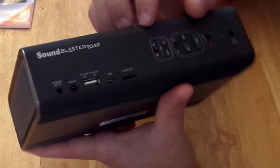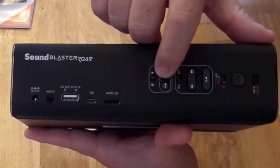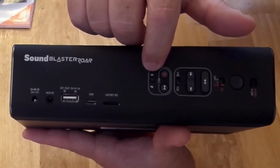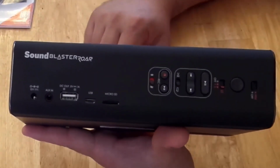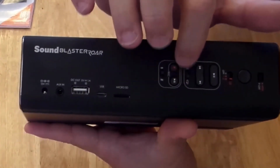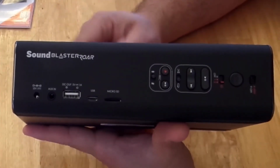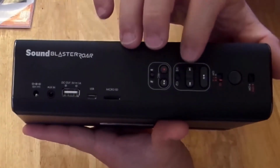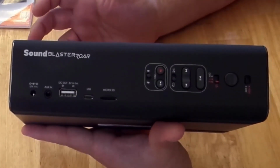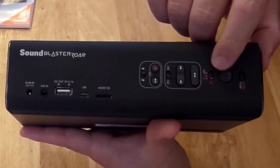So then here we can see the microphone on. That way if you're recording, pressing this record button or play or pause to play or pause what you're recording, this will turn the microphone on, turn the microphone off. And I'm not too sure what these are, but I'll talk to you guys about it in the review, or I'll write about it, should I say. And then something for up, something for down, play and pause.